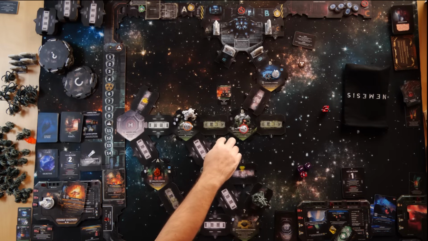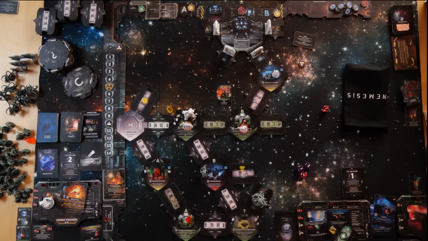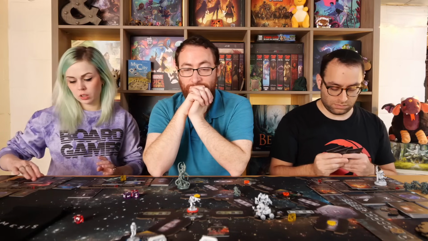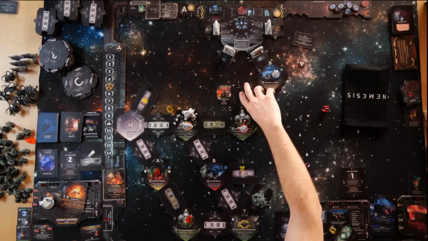But now I have to roll a yellow die. Yes, you do. And I got a 4. You're good. Beautiful. Alright, and then now I will secure between there and then pass, because that's all I got.